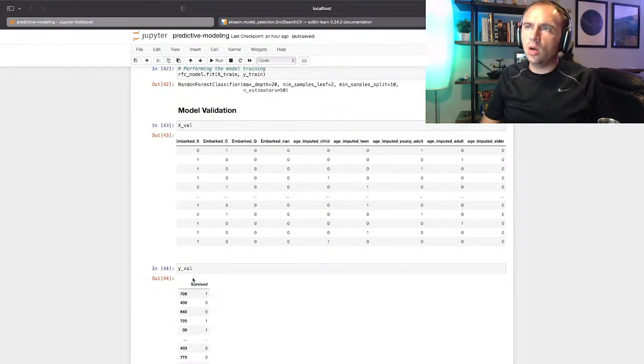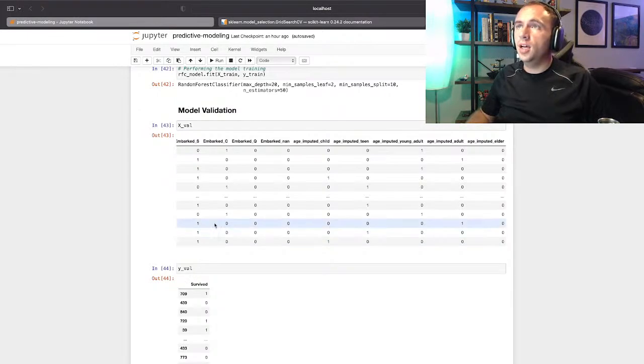ROC AUC, I don't know if I'm pronouncing the acronym correctly, but what does that stand for? Receiver operating characteristic area under the curve. I think I messed up the first part on that, but anyway, our friend scikit-learn has the ability to do that pretty easily.